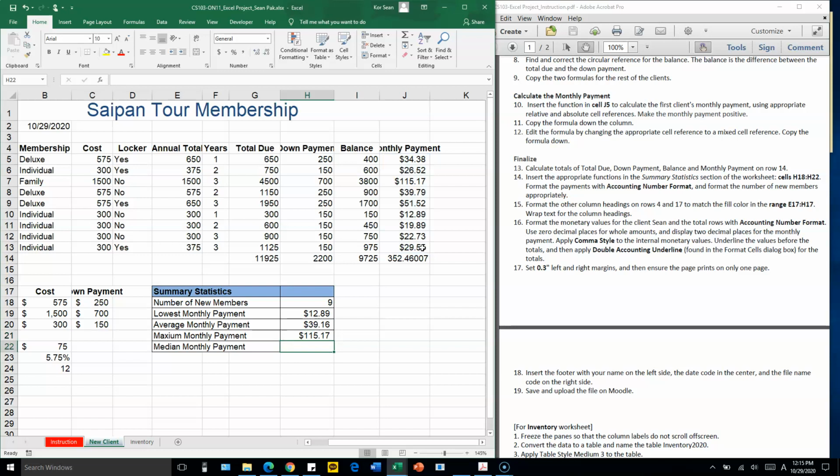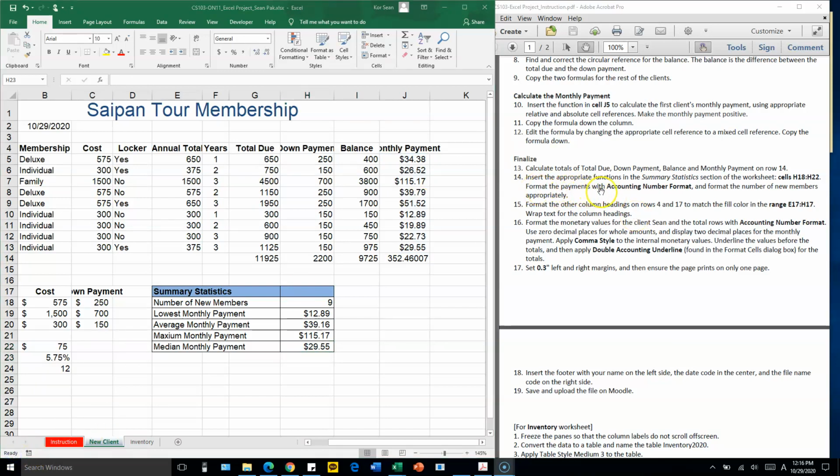And then median. You can use the median function. Median is the center value. When you rearrange the values from lowest to highest, the median will be the value in the middle. So that will be 29.55.